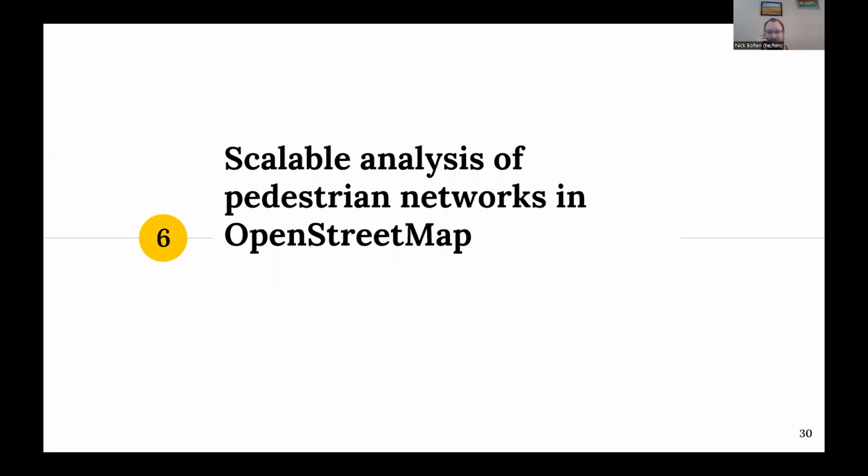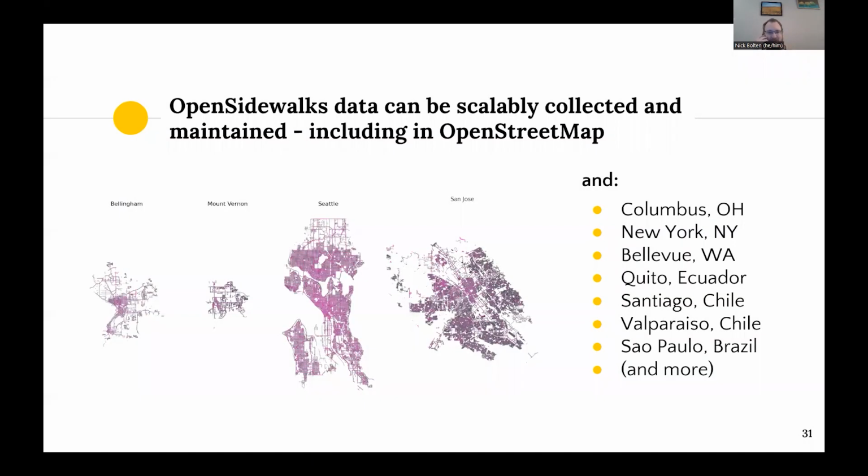Now, what can we actually do with this data once we have it? I've talked about the challenges and the details involved, but what are we actually doing? Well, even though I said it was difficult, we are mapping out a lot of data. Open Sidewalks in particular has mapped out fully these 3 cities, Bellingham, Mount Vernon, and Seattle, and with our partners in the community, also San Jose, and a lot of other projects across the Americas, both North and South America. In addition, there's a lot of people mapping sidewalks and this kind of information who aren't affiliated with our project and are doing great work. Next slide, please.